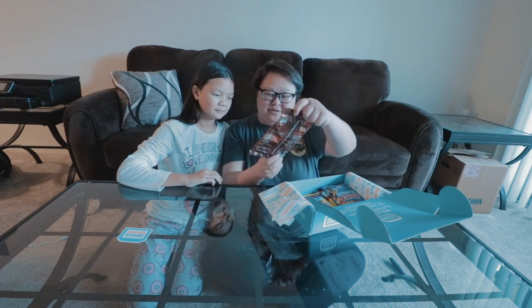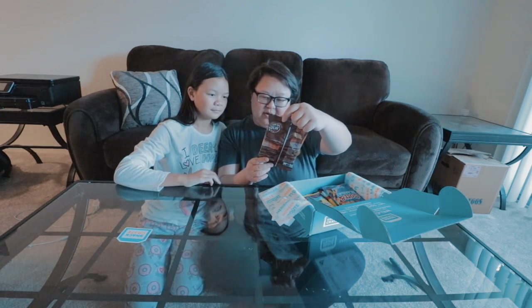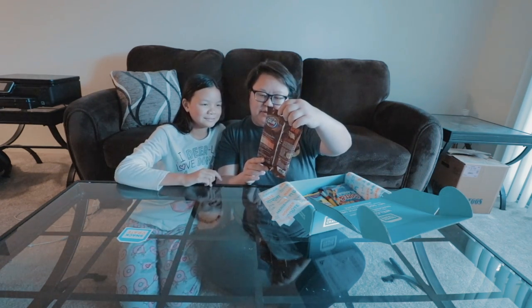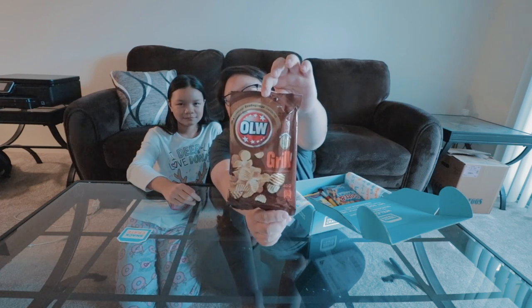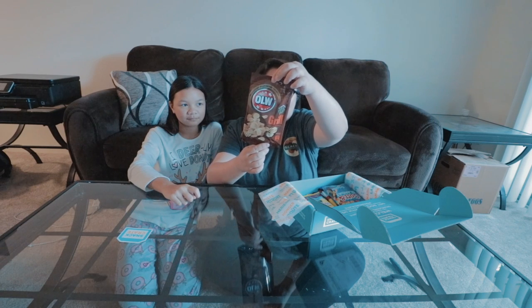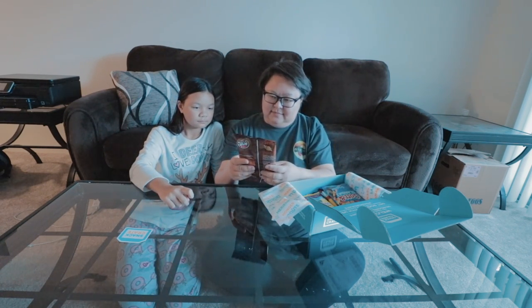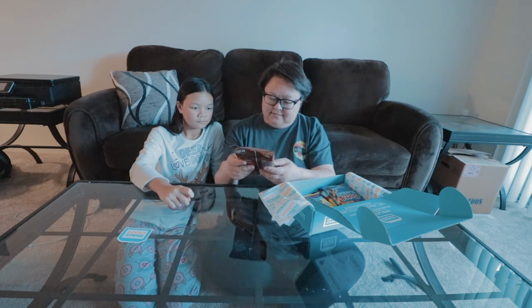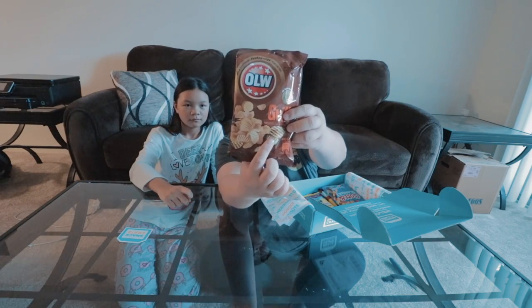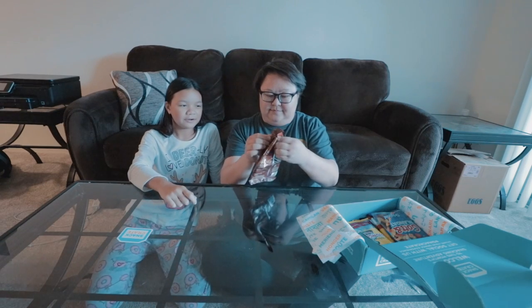Okay, so the first one is, this is really fun because we don't really speak Swedish at all. It says OLW Grill, Svensk Potatis. So I'm thinking potato chips. And that's kind of what it looks like on there too. I don't know what flavor it would be though. What does our cheat sheet say? Potato chips with salt, onion, made from only the finest potatoes. Oh, there's grilled onions on the picture in front. Okay, so let's get into that. Is it like sauce and onion?